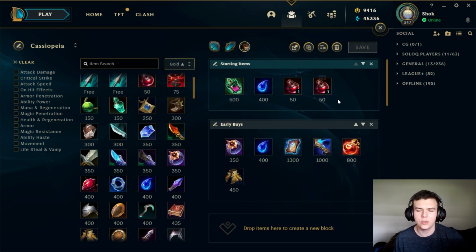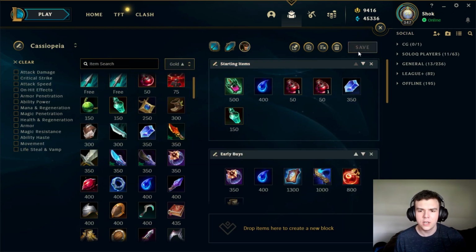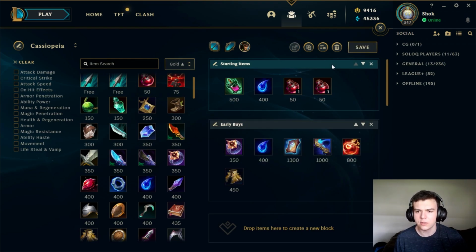One other thing that I don't have here that you could consider is you could start Sapphire Crystal and Refillable. The reason you would do this is if you really feel like you need a lot of sustain, but you want to be greedy and not really go Corrupting Potion. I have seen this a couple times. And it can also be good if you want to rush Last Chapter and delay your tear a little bit. But honestly, I don't really like it too much, but I'll just let you know that it is an option.